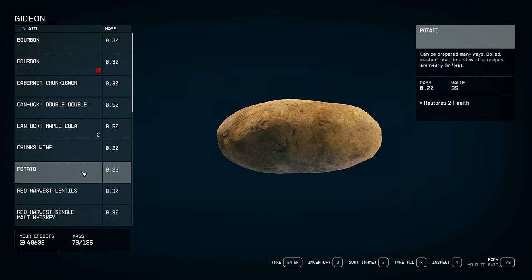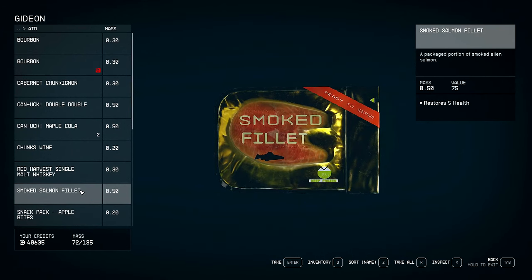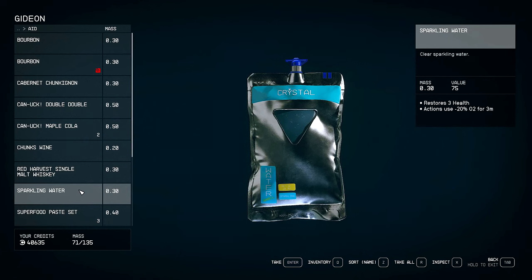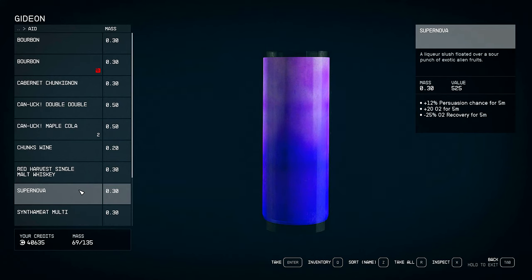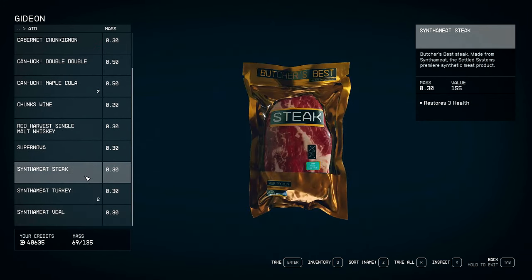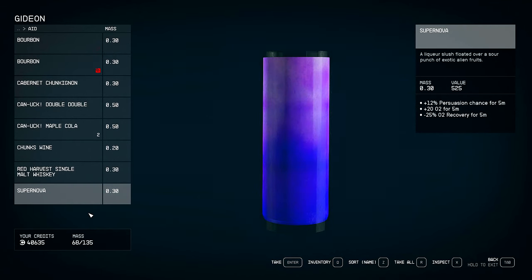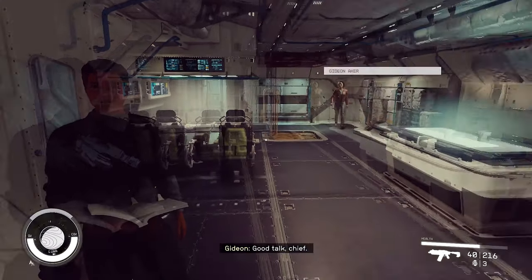I've learned my lesson. Do not pick this stuff up. It's not worth it. Absolutely 100% not worth the trouble picking all this stuff up. Some of them give us some other perks, but even those things, I don't know, are worth the trouble. So, I just picked up a whole bunch of aid from Gideon here. Good talk, Chief. Yeah, it was a good talk.